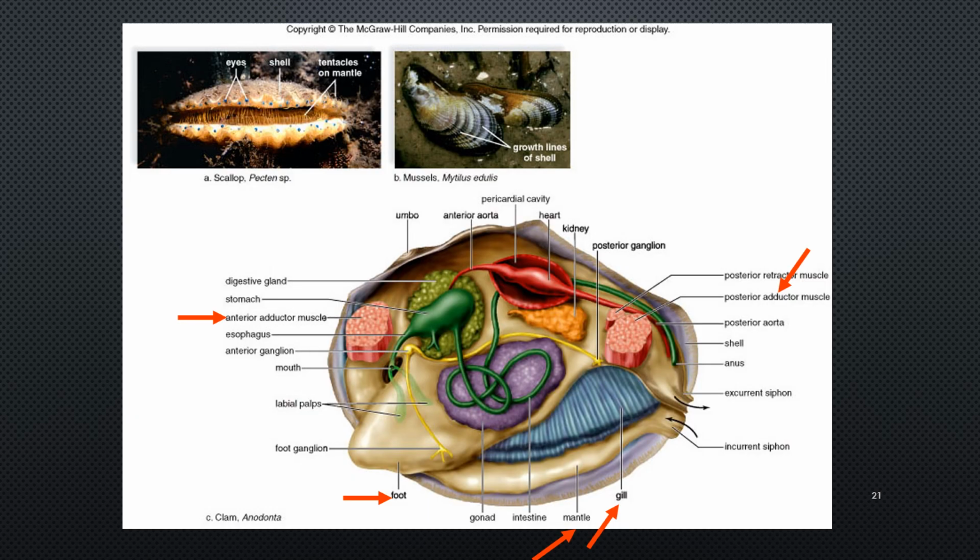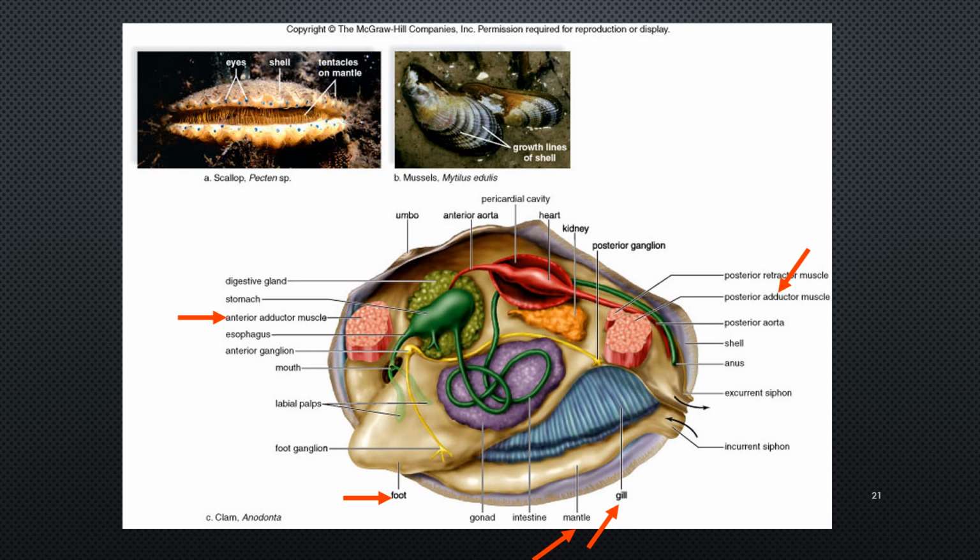So let's take a look at the anatomy of a clam, because this is something y'all are going to need to know. I've already pointed out the eyes right near the shell, and they also have tentacles on the mantle as well. They can kind of see where they are, but also feel where they are based on those tentacles.